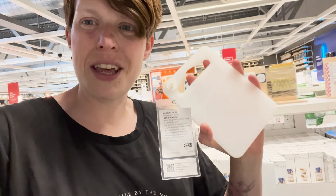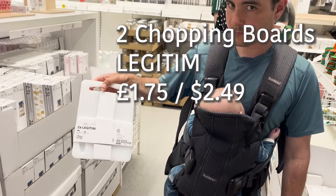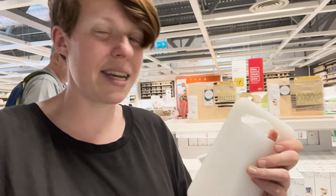This chopping board is really small and actually perfect for camping — you only need a little space for chopping vegetables. We used to use bamboo and wooden chopping boards but they got moldy and damaged easily. This hard plastic is perfect: it's hard wearing and if you look after it, it'll last forever.